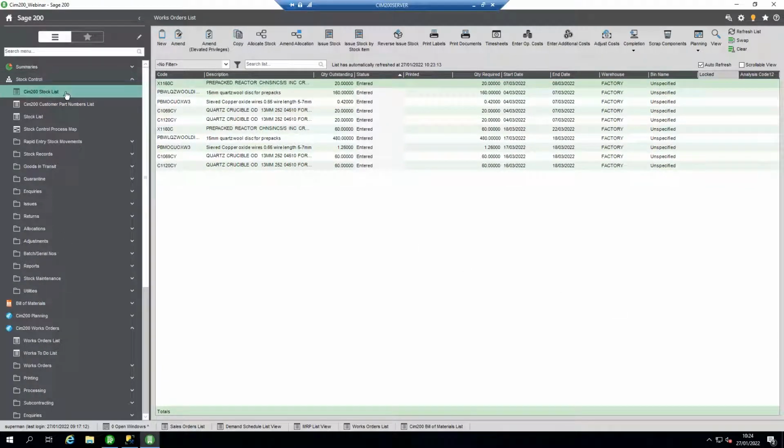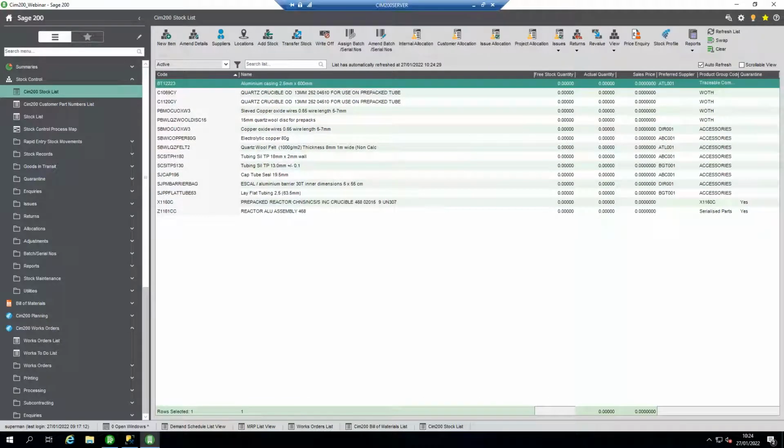From here on in, it is pretty standard stage, from works order completions and such like. However, you can now issue stock without allocating stock against the works order first. And when you go into the dispatch and on a works order completion, you can choose whether it goes into quarantine.